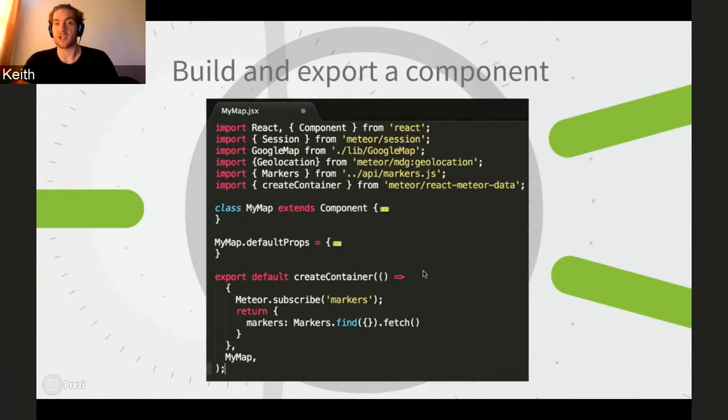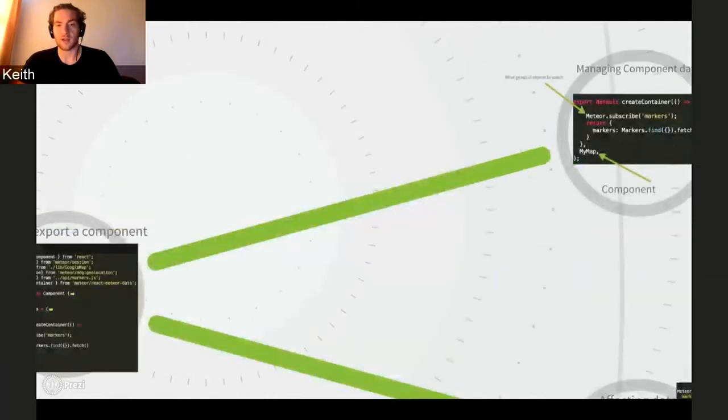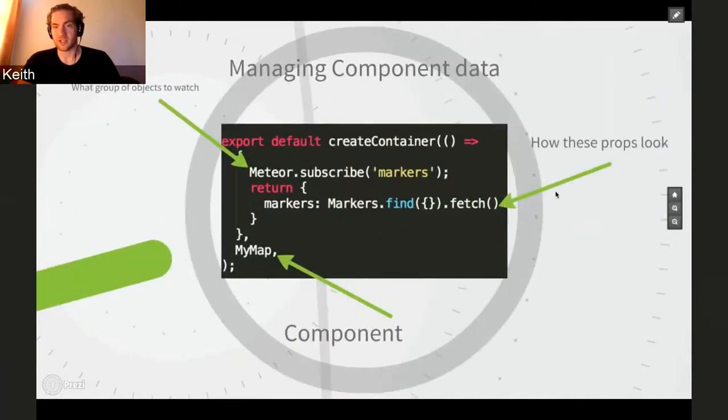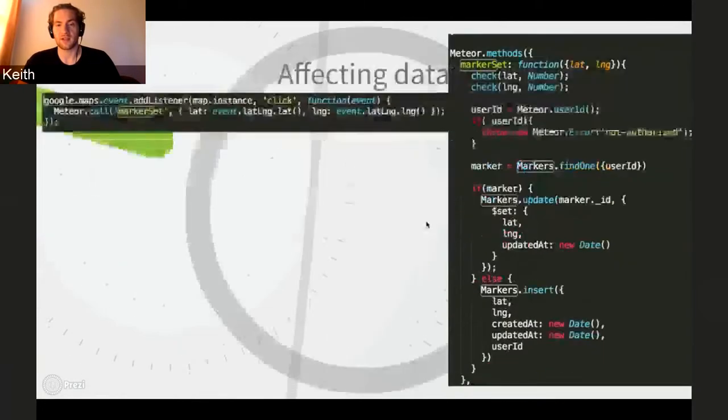And when the data on the Meteor side updates, it'll push the new props into this component, which makes making a higher order component pretty simple. It does change having state on your higher order component to taking in props from Meteor. So because it's handling the rendering and everything, Meteor is going to handle all of your data. So this is just a little bit more in depth pointing out of what everything is. And this is how you actually change data.